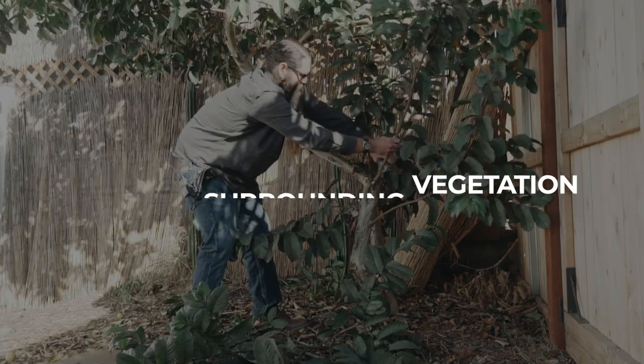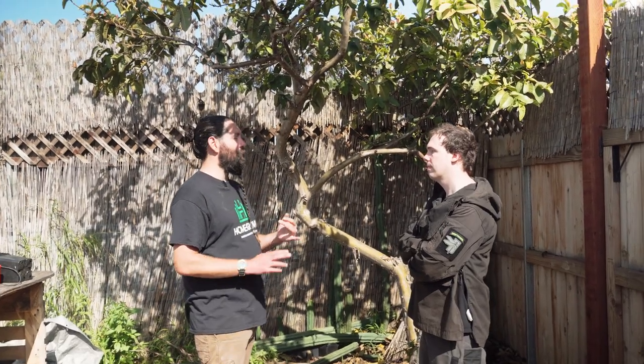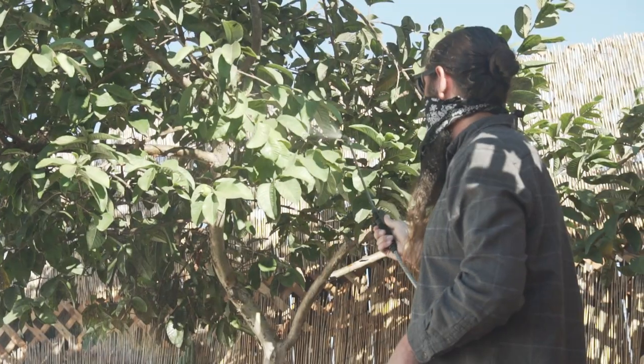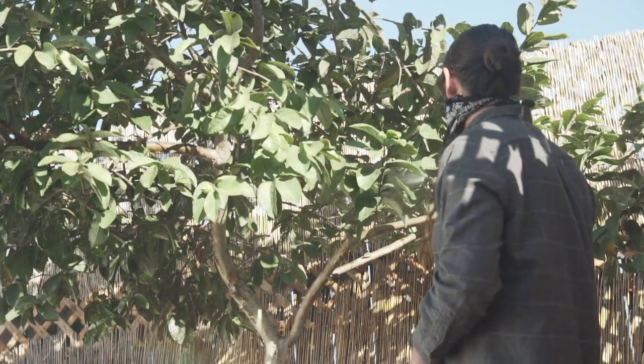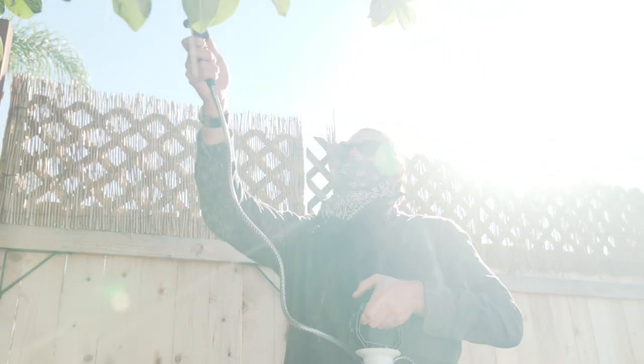So we're here under the guava tree. This is just outside of the greenhouse. And the last couple of years, this thing's given me a bit of problems. I've had whiteflies and mealybugs. Two seasons ago, I treated it with Contos, which I got a bit of flak for on YouTube. So since then, we're going to be using Plant Therapy. It's an organic product that you had recommended.